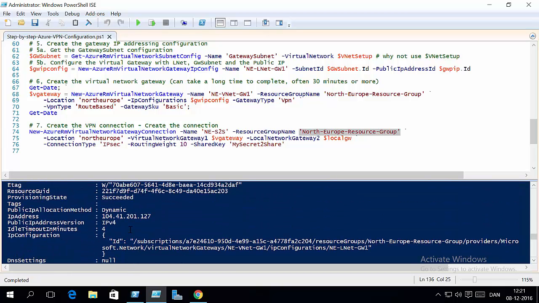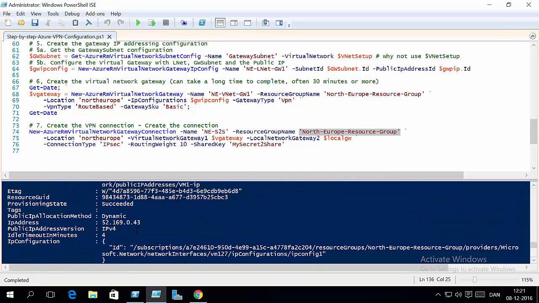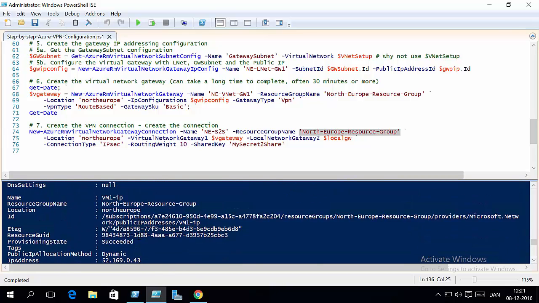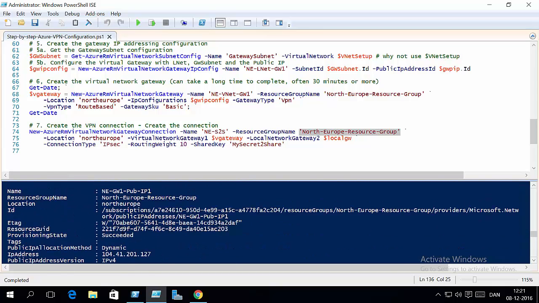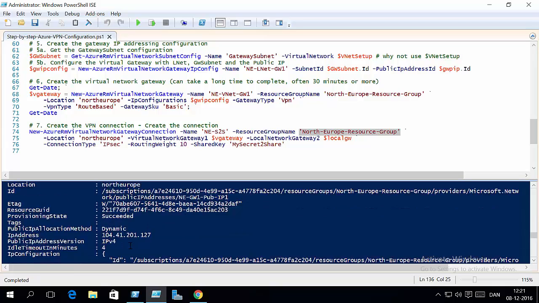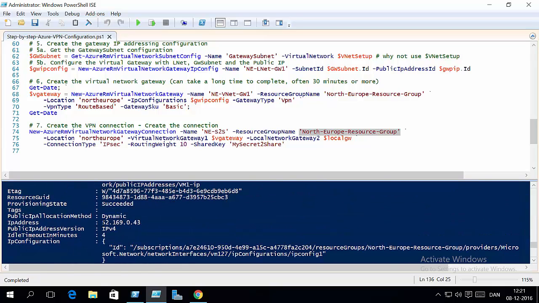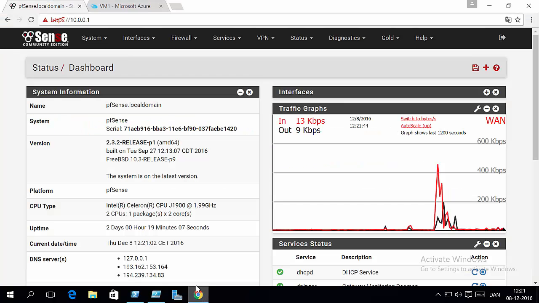Which one is it? IP address, public IP version. It must be that IP address. So let's try this. Take it to our firewall.